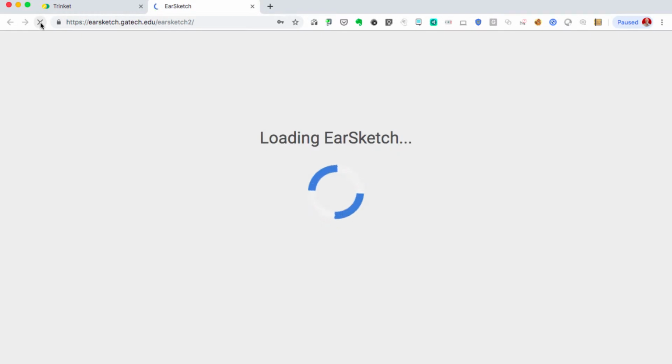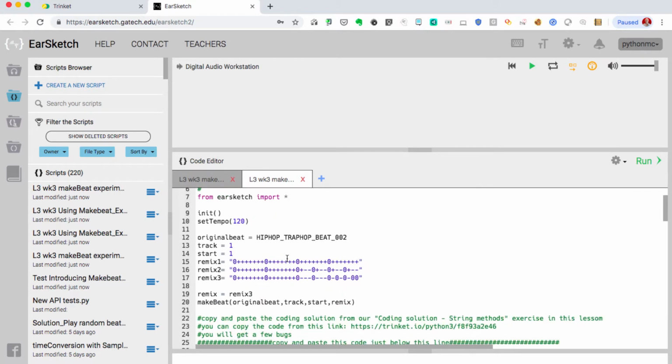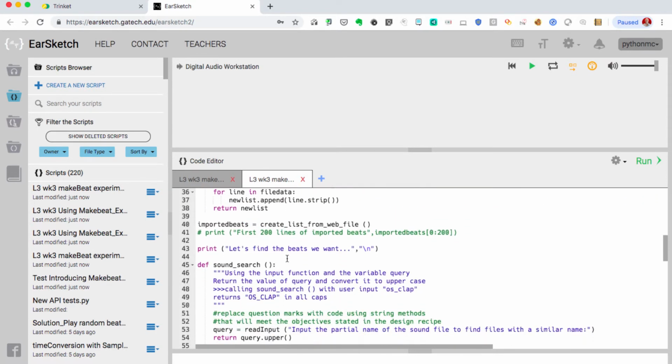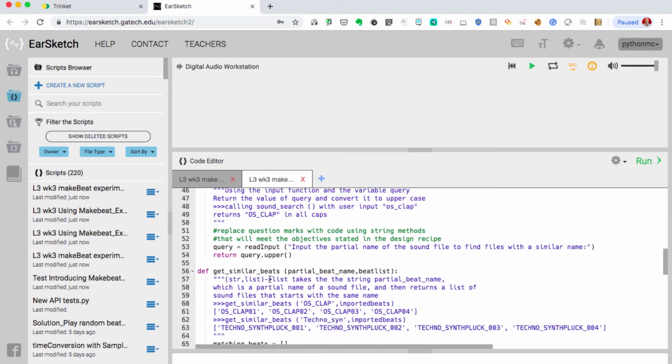So that's your job. Your job is to now fix that bug, find a clever way to make sure that when a user gives you input, you don't get this runaway query. So we're just going to reload EarSketch, and it's going to jump down to that section where we have the sound search function. And now you need to make sure the user doesn't give you nothing, no input or a blank query. Make sure they don't give you no information to search on. Different ways to do it. Good luck. Get into it.